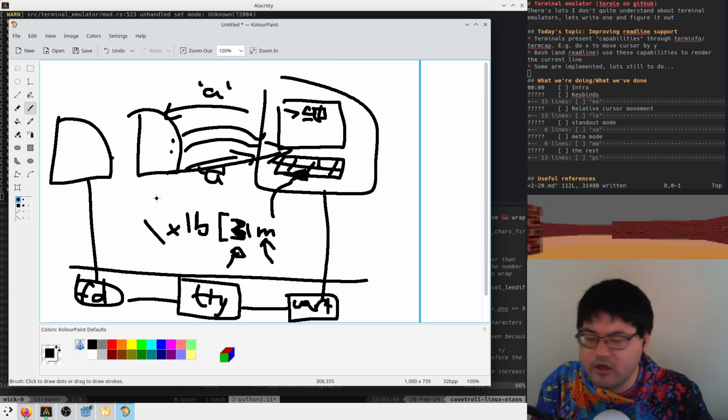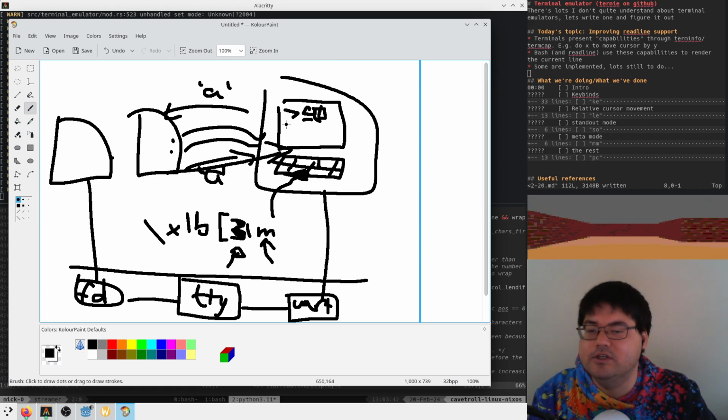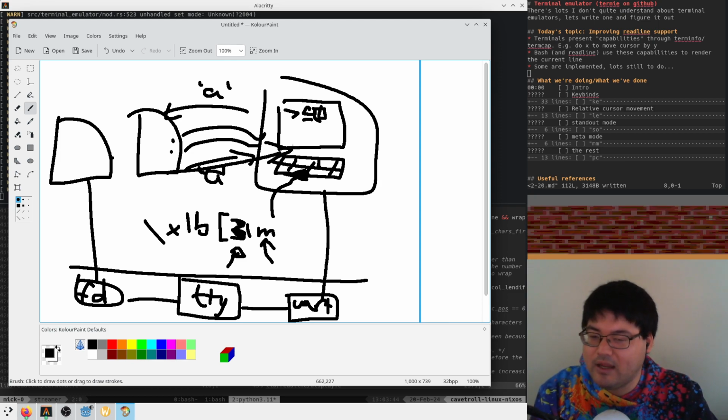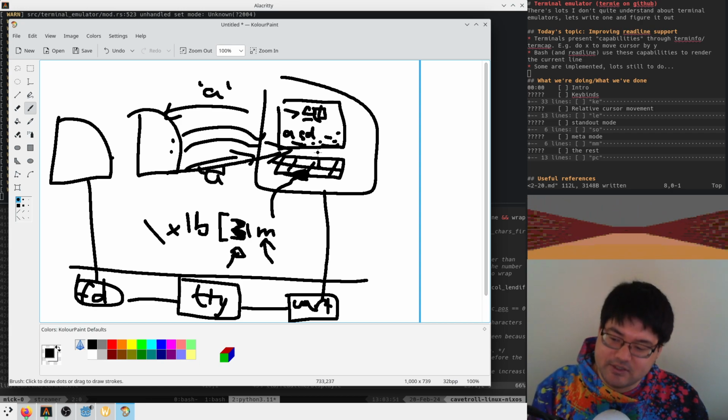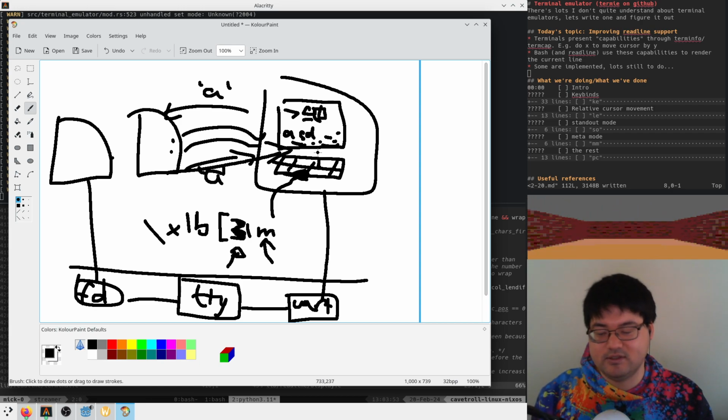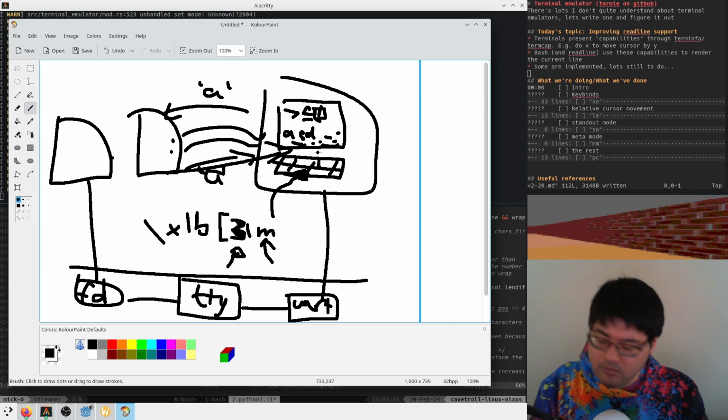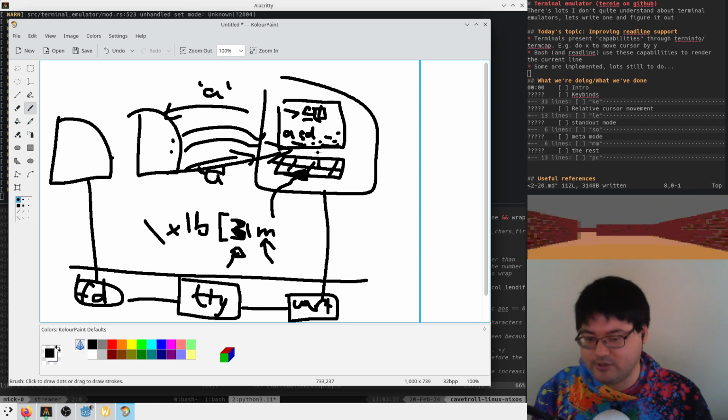And so all of the work in writing the terminal emulator goes into tracking this buffer of characters on screen, right? All of this stuff. And making sure that when bash asks us to move the cursor, we move it to the right spot. When it asks us to delete a character, we do the right thing. And when we press the characters on the keyboard, we're setting the right thing so that bash knows how to interpret them.